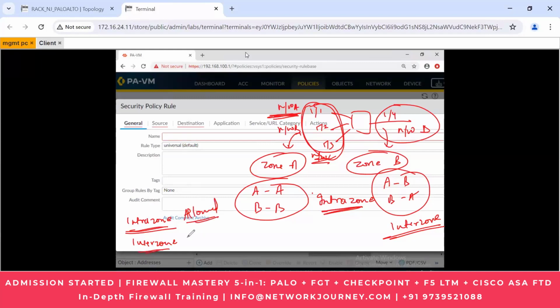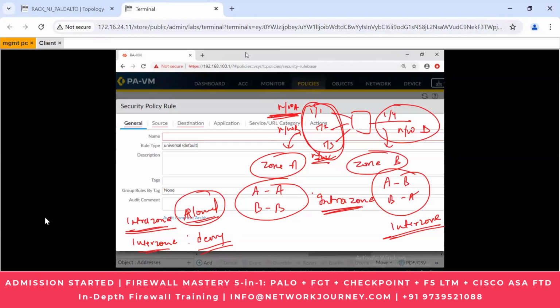and by default, inter will be denied. Nobody will be allowed to go from A to B or B to A by default. They will be denied, so anything you want to allow, go and define explicitly. Even in intra, if you want to deny somebody, because currently it is implicitly allowed, and you say somebody should not be allowed within my zone, then define the policy for it. As much granularity as you want, you can give to your policy, you can define the direction of the traffic and whatever action you want to take with the traffic.